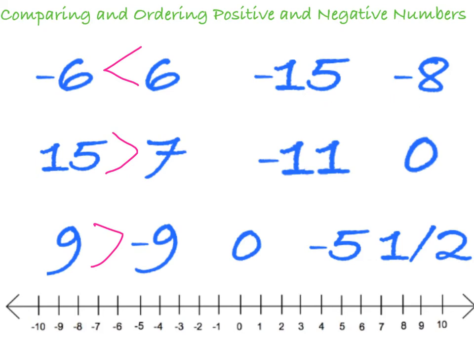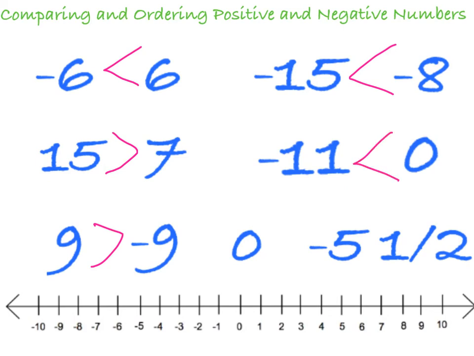Just a moment ago, I talked about having negative money in a bank account. In this case, the number that appears to be smaller, the negative 8, is greater than negative 15 because it's closer to 0 on the number line. Our fifth set of numbers is negative 11 and 0. We have talked a few times before about the idea that positive numbers are greater than negative numbers. However, 0 is neither a negative number nor a positive number. But since it's 0, it is greater than negative 11 because it's closer to itself than negative 11 is.